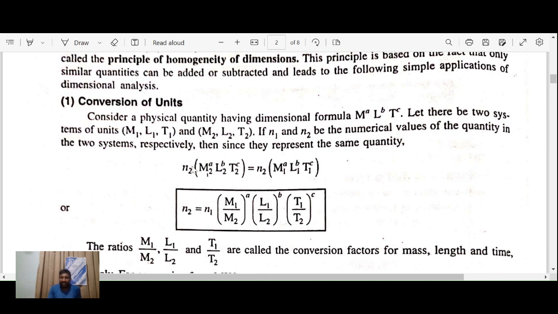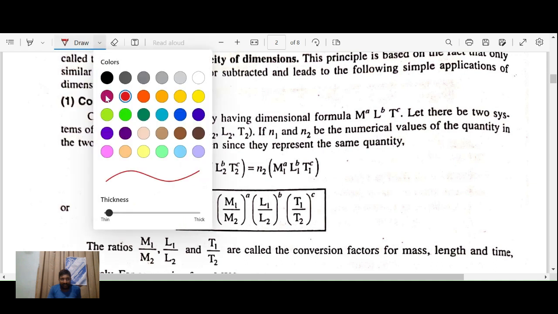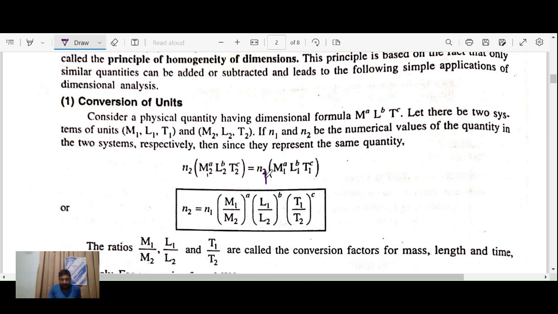Look at this. We can just express the equation like this. First system, m1, sorry, we can just have m1 as suffix, l1 suffix, t1 suffix, a b c, but the powers are equal, but the suffixes are different. So those are different quantities, and the multipliers are different. n2, n2. Right here you should write n1. Here there is a mistake. We can see it. This one should be n1. Right, n1.